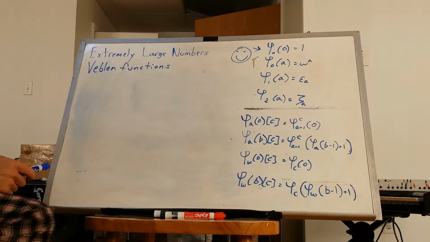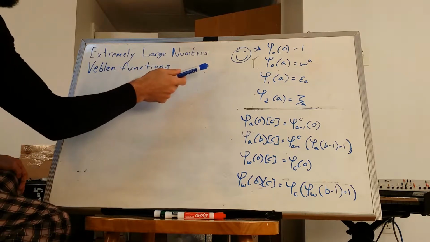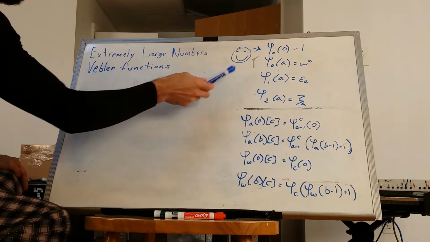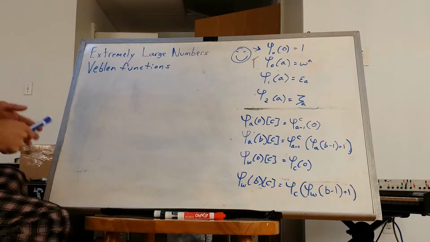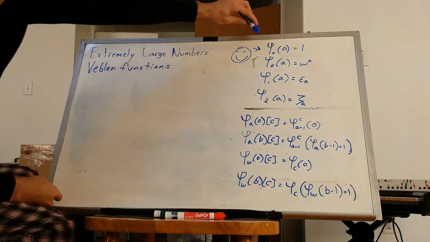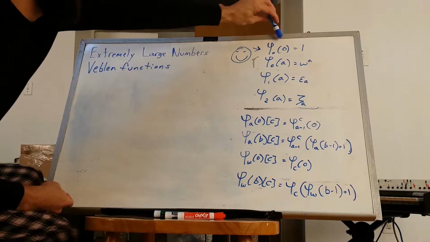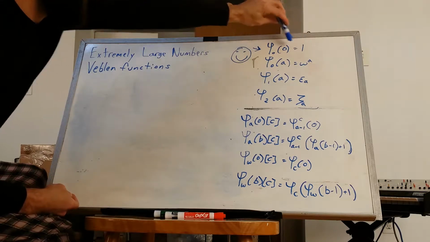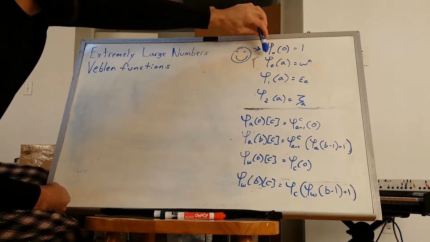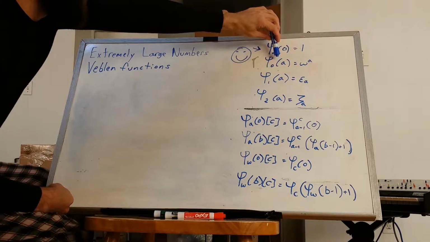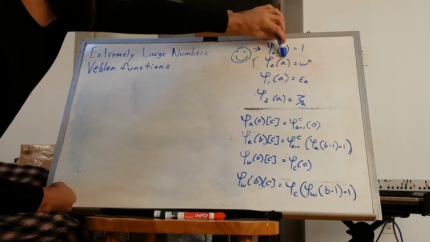So let's start off at the very beginning of Veblen functions. As you'll see, it's kind of similar to the fast-growing hierarchy in that there's a subscript right here, and there's an input to the function. So it starts out very simple. This is the Greek letter phi. So phi sub 0 of 0 is just defined as 1. As we move upward, phi sub 0 of a is just omega exponentiation. So we're going to have omega to the power of whatever we put in the input here.